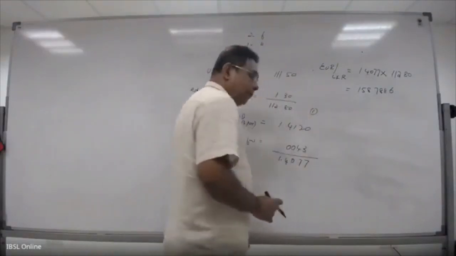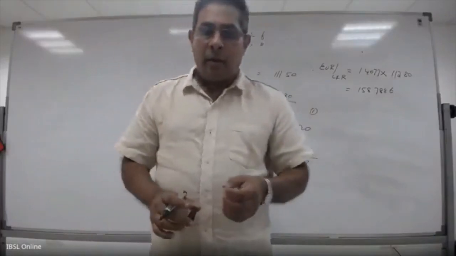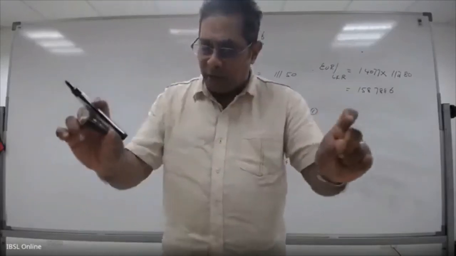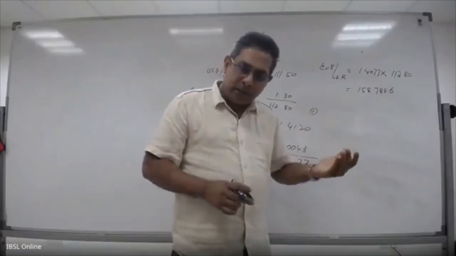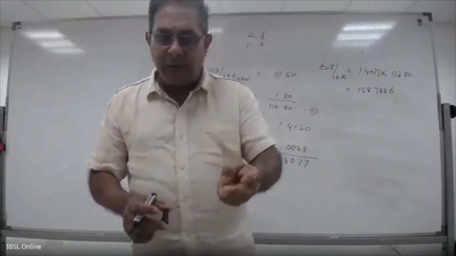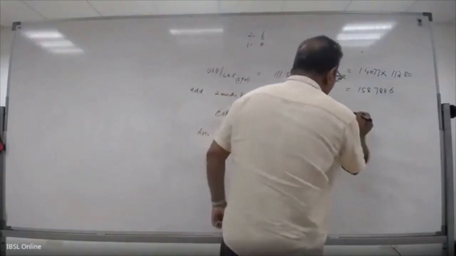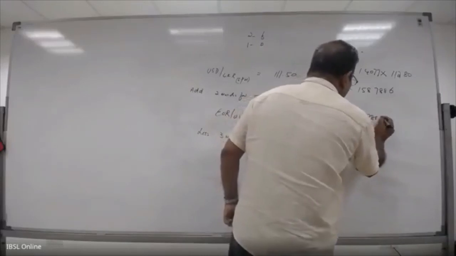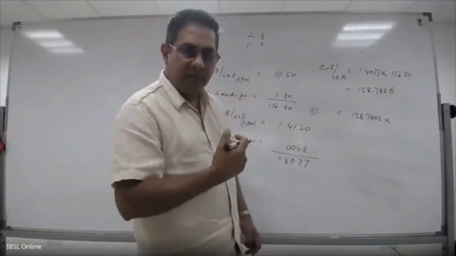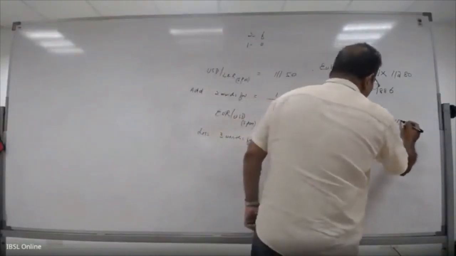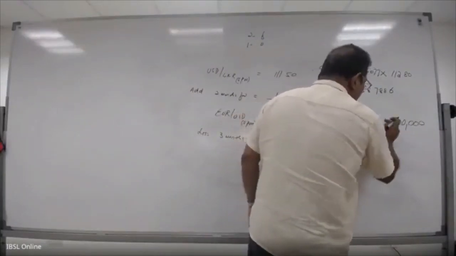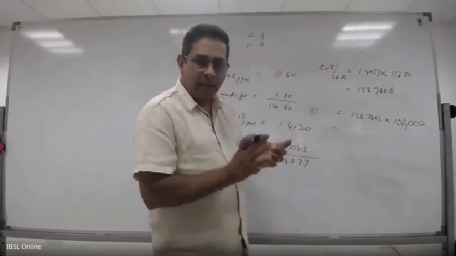Right. So therefore, the amount of export proceeds expected by John Limited for the second export shipment. That line you can write it down. Amount of export proceeds John Limited will expect for the second export shipment is equivalent to 158.7886 multiplied by the value of the shipment. It's two equal shipments, that is 100,000 each. So therefore, you multiply by 100,000. Here you get 47 points, 100,000 has 5 zeros. You add a zero and separate the figures.